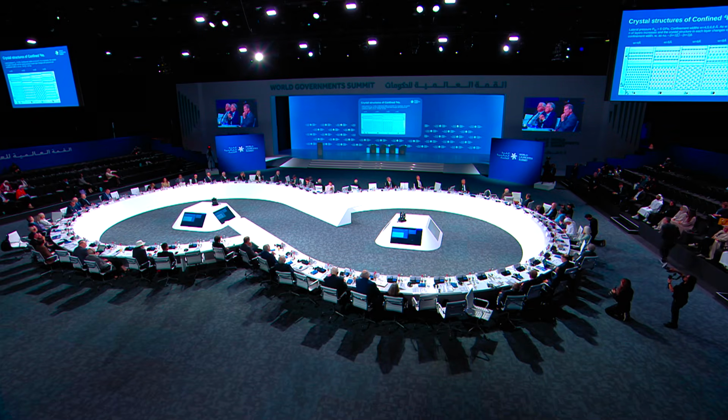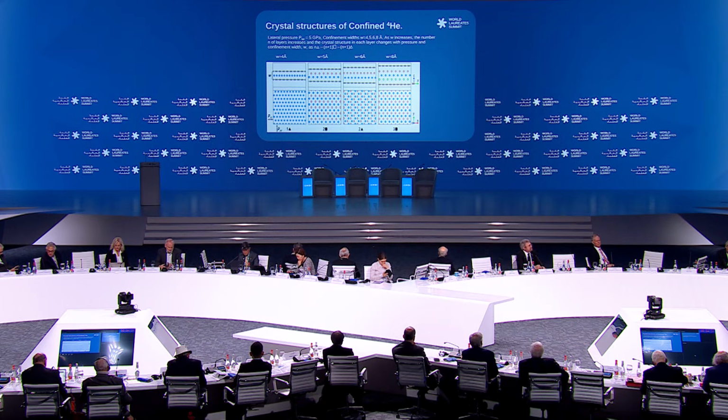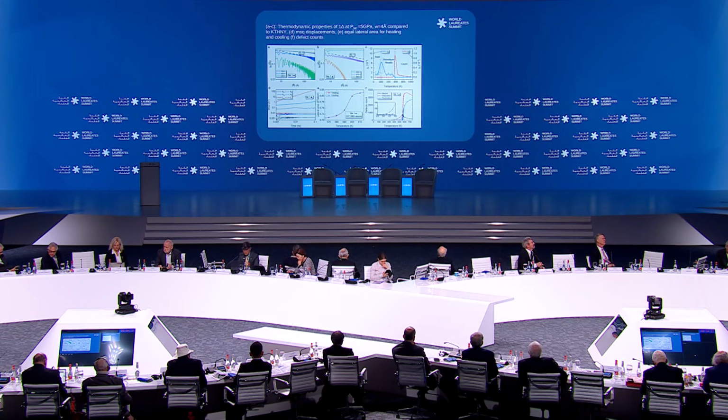What sort of thing one can vary is the distance between these two flat plates. When these two flat plates are close together, you can only get one layer of atoms in between, and if you increase the spacing between the two flat plates, you get 2 or 3 layers, and one would like to look at the structures of these atoms between the 2 layers. Okay, so I'm going a bit ahead of myself here.